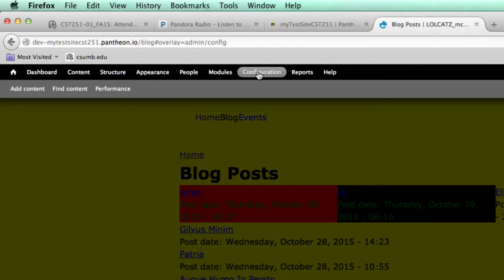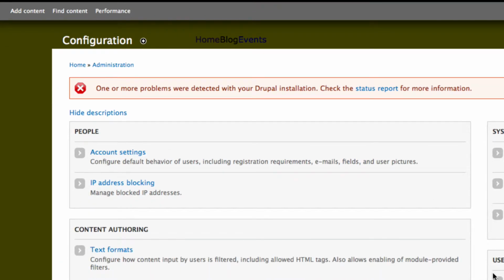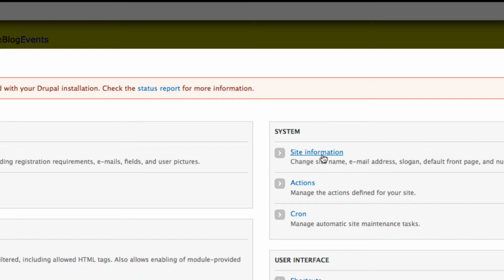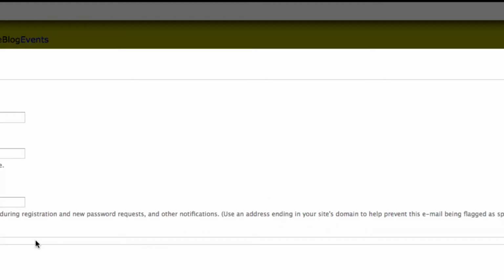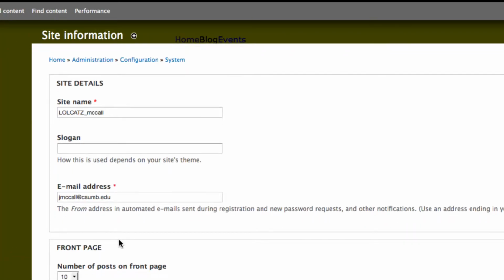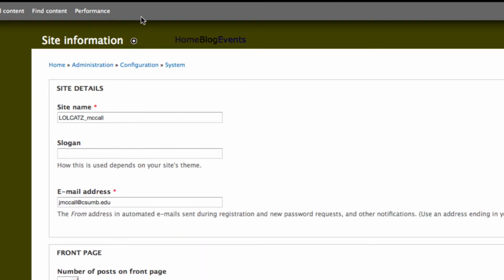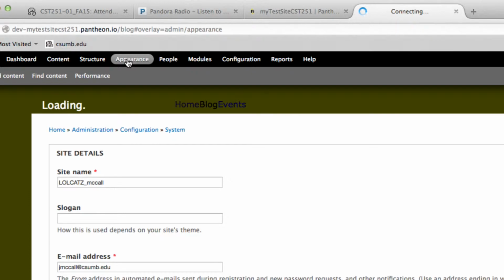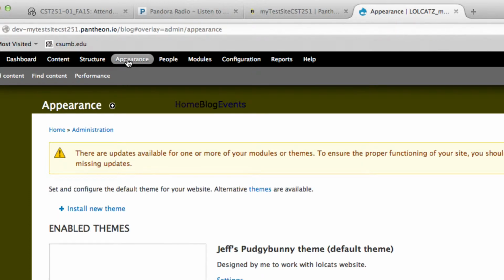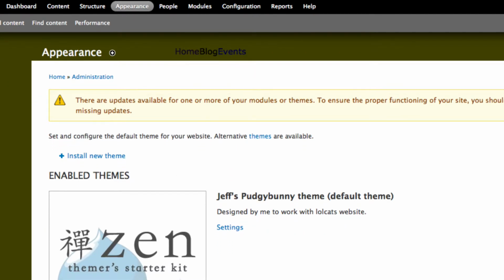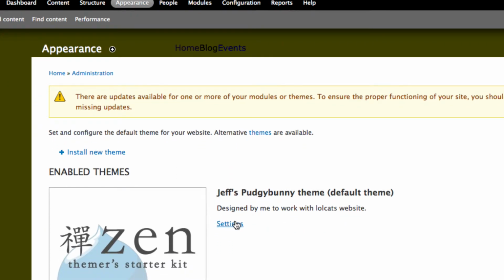So let's go to configuration real quick. I didn't see it inside information. Yeah, I don't think it's here. I think error pages. Nope. I think it's actually in appearance, probably in the theme, huh? Breadcrumb settings, the first checked boxes show homepage link in breadcrumb. Where? Okay, where is that? So settings for Zen. Okay, good.